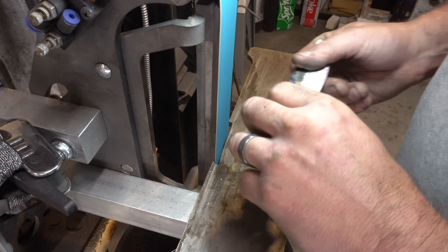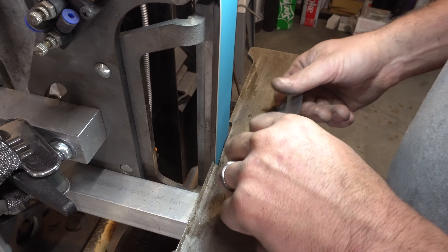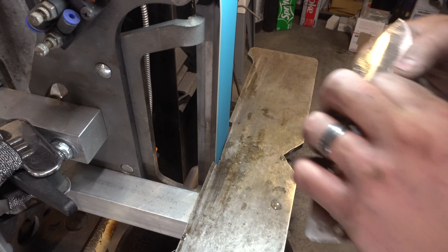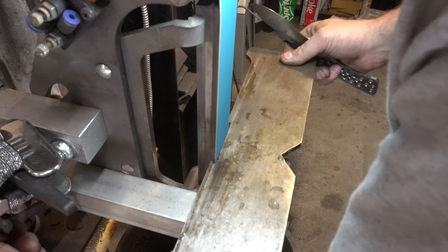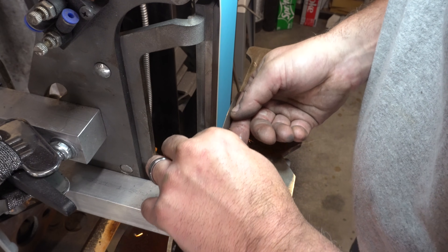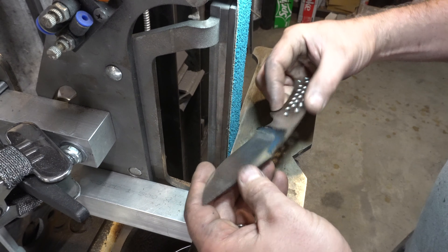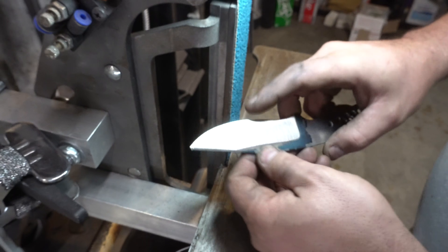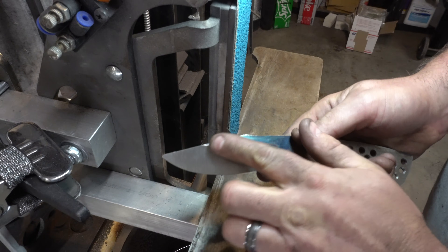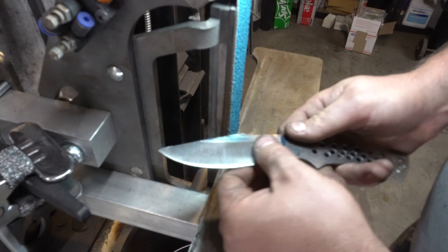What I'm doing here is rocking the knife back and forth and just checking for symmetry on both sides — symmetry is what you're looking for. Sometimes when you're grinding a knife and you thin it out, it'll get wedged between the rest and the grinder, so here I'm repositioning my rest to have it a little closer. So there it is after the initial grind. It's not perfect, but this is only the initial grind — it doesn't need to be perfect. What's important is that both sides are at the same height, because if the bevel is too low or too high on one side, your blade is going to have more metal on one side and will tend to warp. We're trying to prevent that.